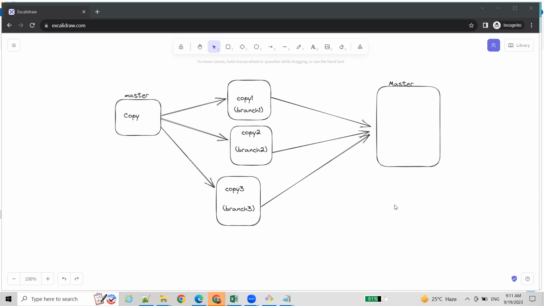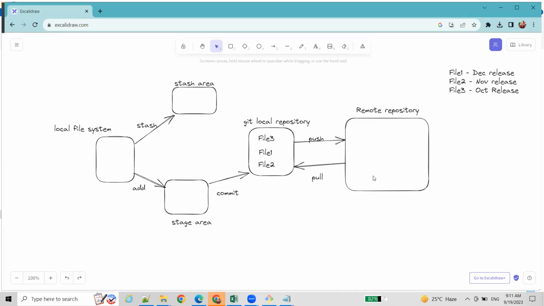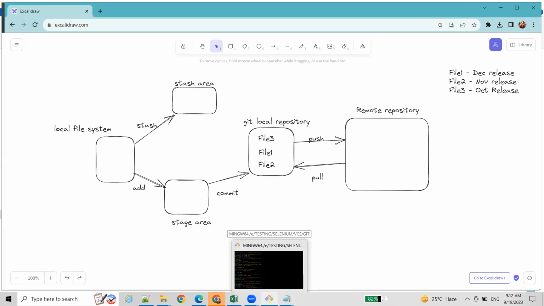Once you get some git code, you have to immediately create a branch. You can create it in a local repository or in a remote repository. If you create it in the remote repository, you can fetch it to your local repository. If you create it in your local, you can push it to your remote repository. Vice versa you can do. First I will show it in the local, then we will move to the remote repository.